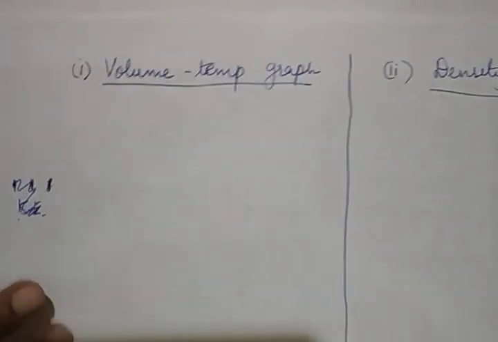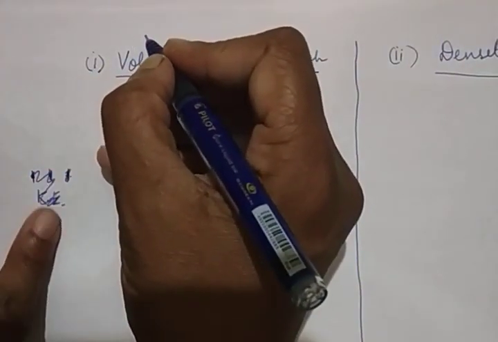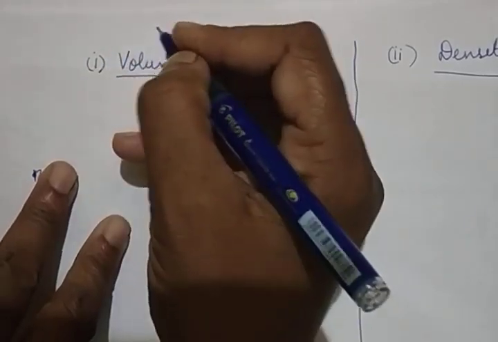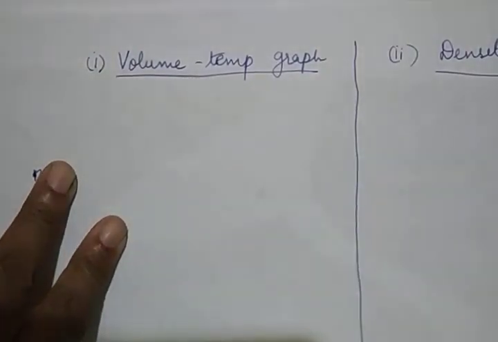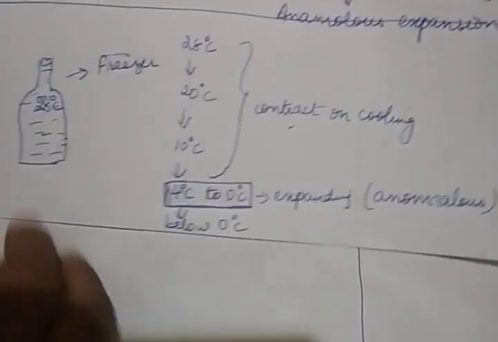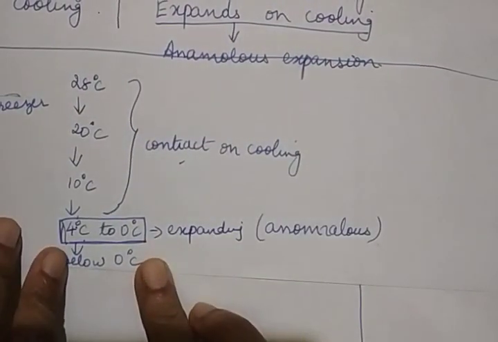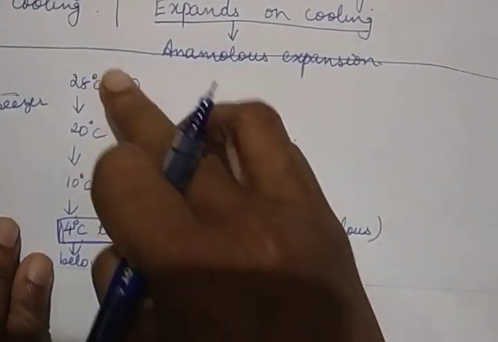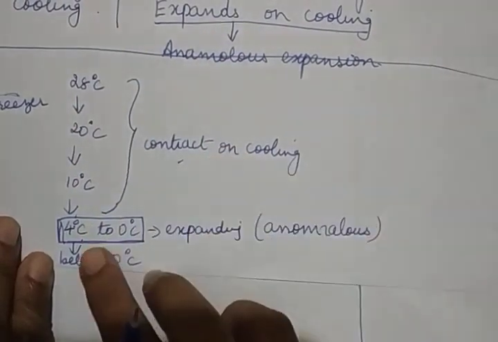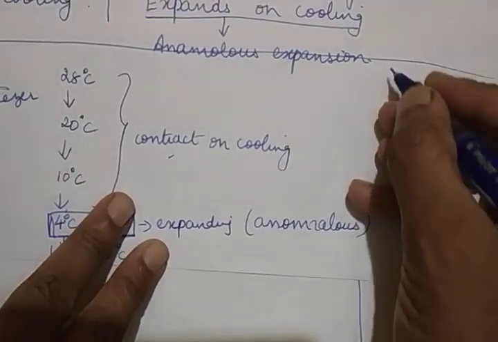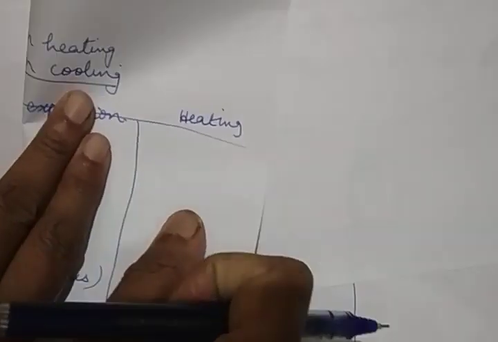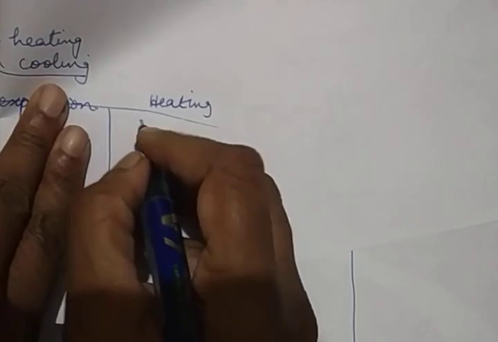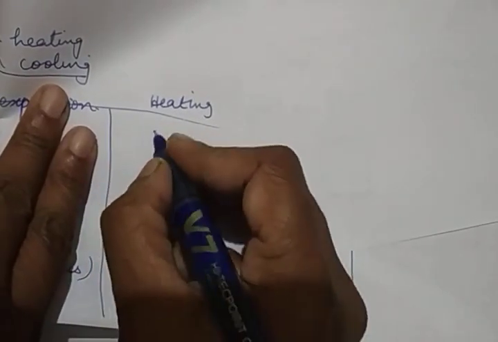Now, what you're doing is taking water at 0. In the previous example, I told you we were cooling from a higher temperature to a lower temperature. The reverse is also true. This was when you were cooling from 28 to 0: till 4 it contracted, between 4 and 0 it expanded. The reverse will also be true. If I'm heating, suppose I took water from the fridge. The water was at 0 degrees Celsius.